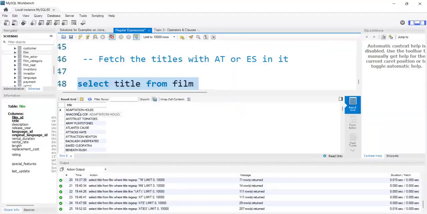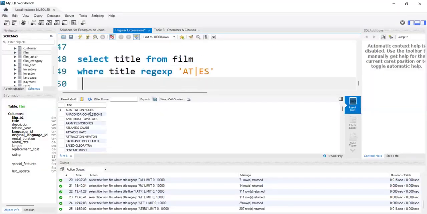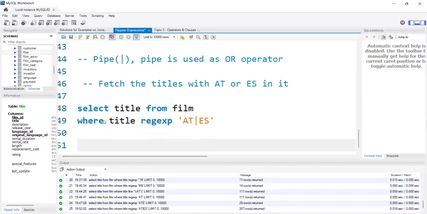Let's see. In the first one, we have AT as well as ES. By seeing my screen, understanding the output will be a little difficult for you. Whenever you are practicing, please observe the outputs; then you can understand very clearly. In the second row we have only ES. In the first row we have AT and ES. And in the third row we also have ES. If we have AT or ES separately or together, it will display, same as an OR operator. Am I clear?